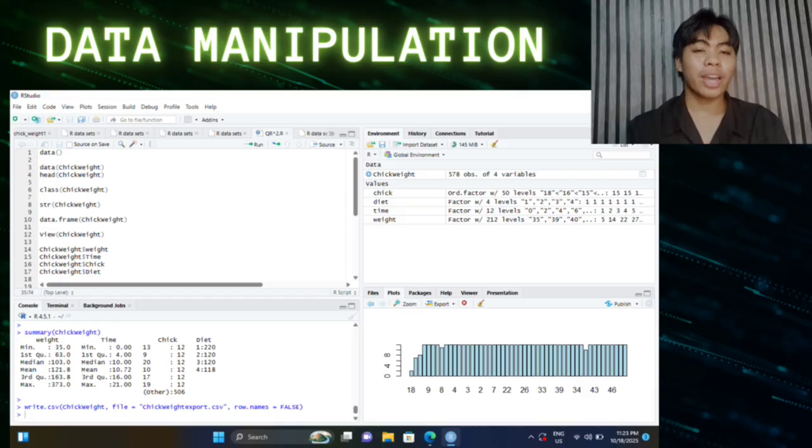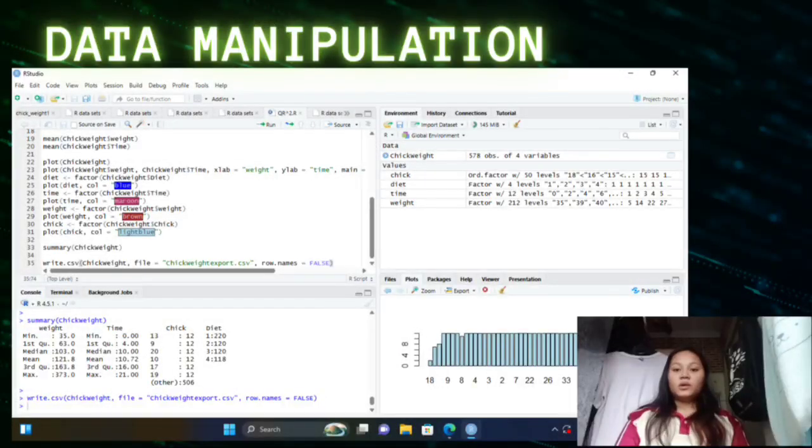Here we can observe that as time increases, the chicken's weight also increases, which makes sense because the chicks are growing.